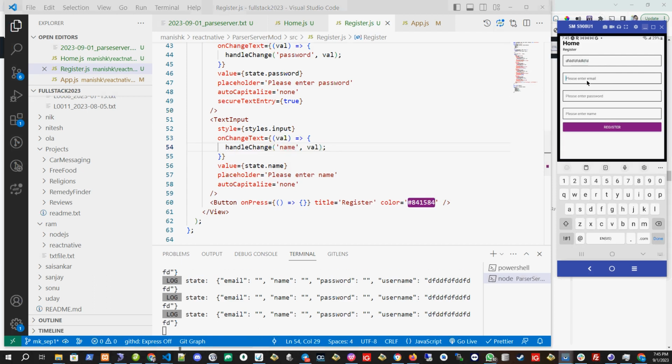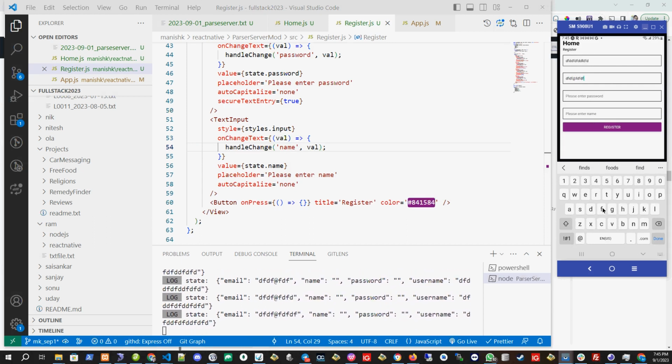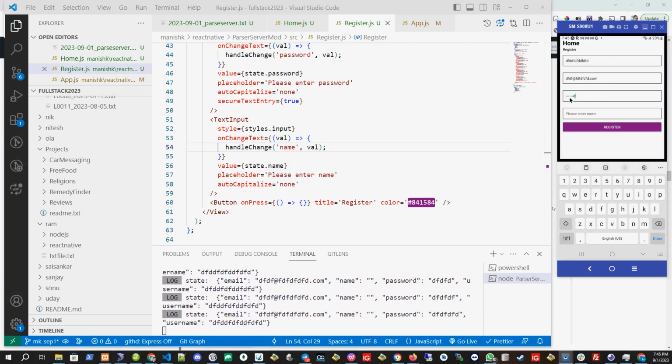Okay, now if I type something for email .com, password, if I put, you see it's hiding like on mobile. We can also put some visibility icon here. When the user clicks that visibility icon, he can see the password. But that visibility part we will put in the real project, not here, because it is a separate, full lecture to put that one. And I put the name.